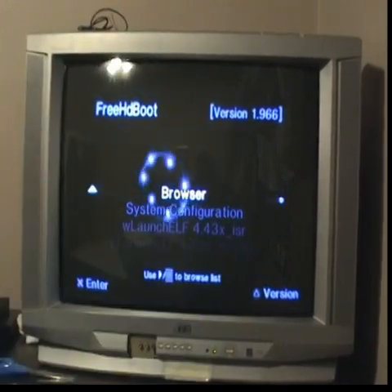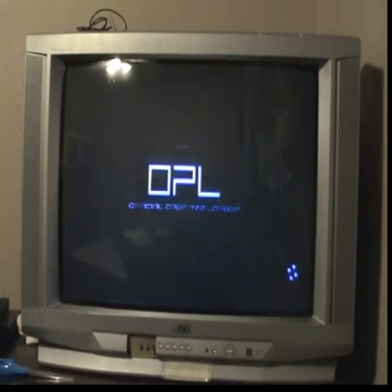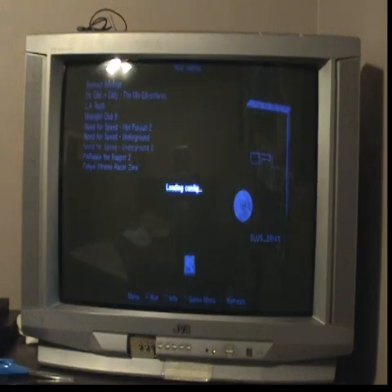Alright, so I got the controller. We're going to go into OPL and we'll see how this looks. Ignore my reflection. I'm not even sure what game — I didn't really plan this video out, but I figured I have time on my hands, so let's record it. We'll see how this looks with some games. Let's test it out in Need for Speed Underground 2 — that was a popular game at the time, the kind of thing you'd be playing on this TV.